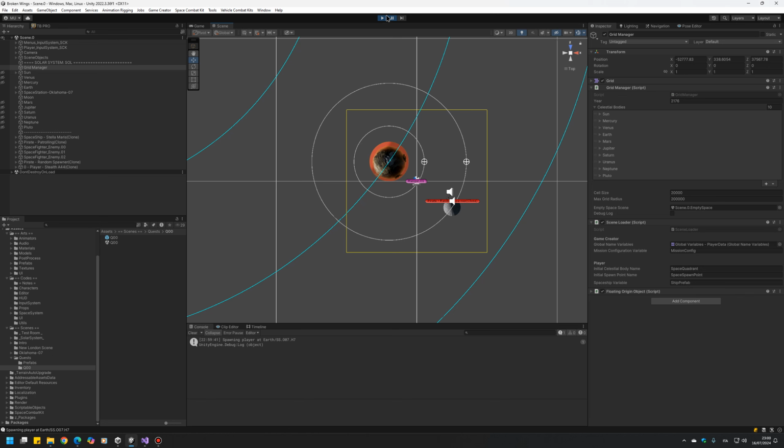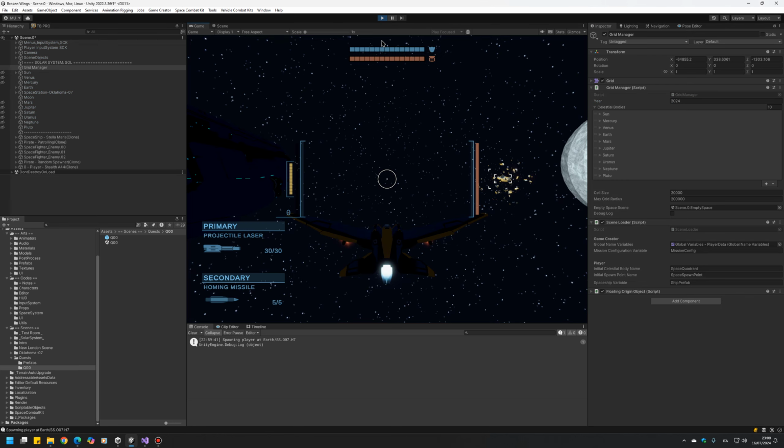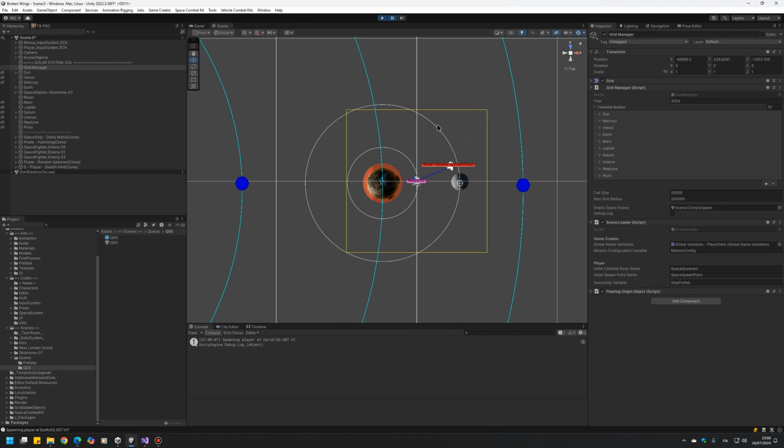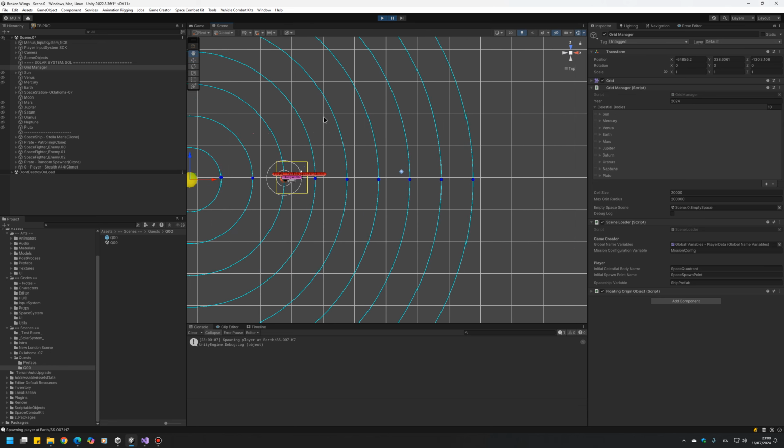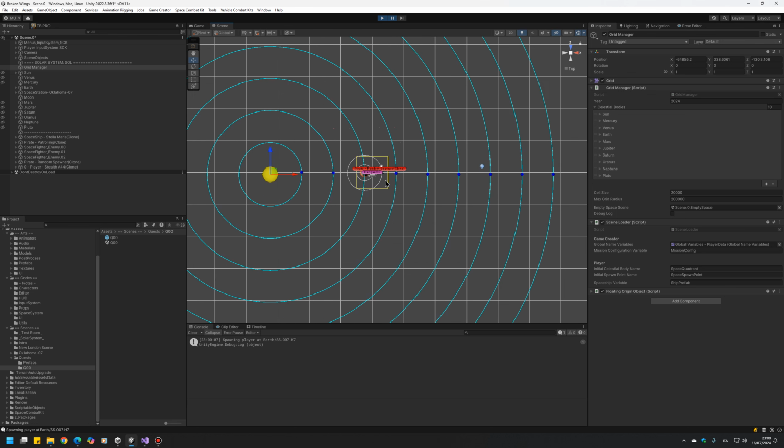And for example, if I set 2024, yes, you see all the planets are in line, because it is as it is at the moment.